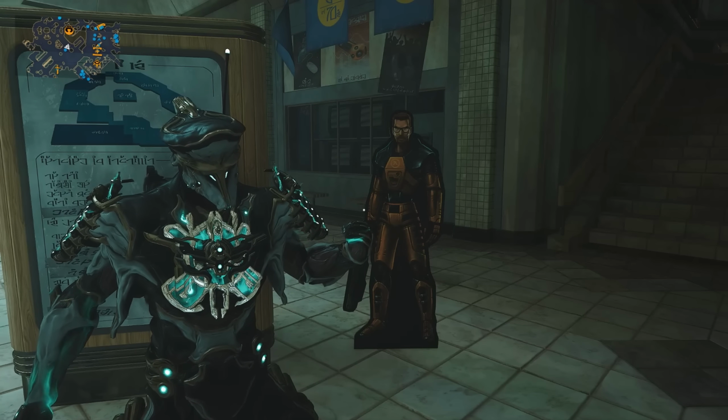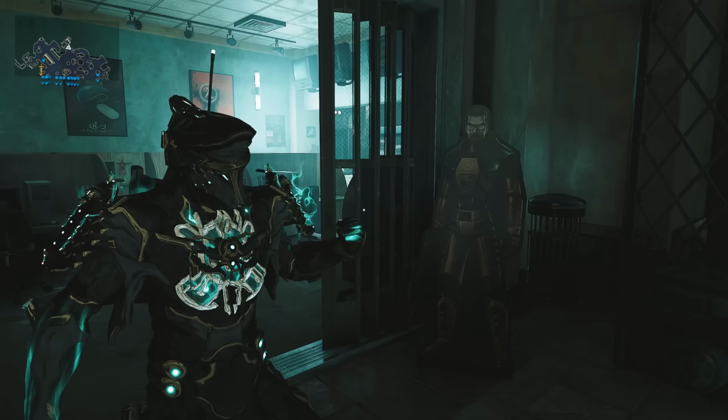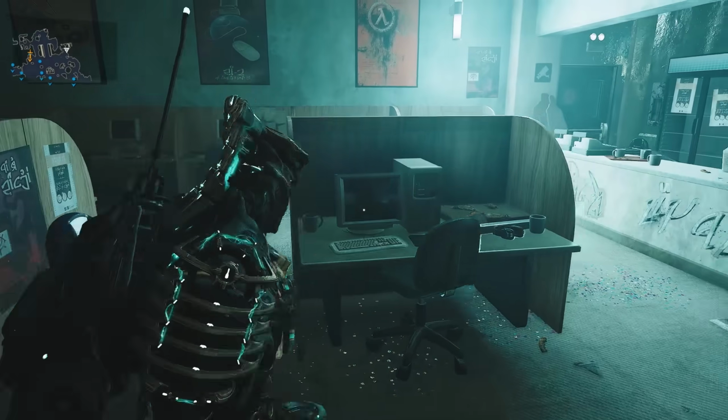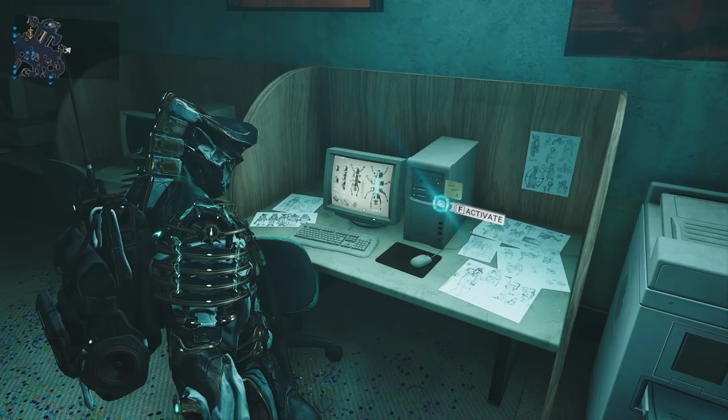You can find cardboard cutouts of Gordon Freeman by this first floor stairwell and in the second floor Cyber Cafe in Holvania Central Mall. Speaking of the Cyber Cafe, you can also find this computer that triggers the credits and is dedicated to Minky, Warframe's first art director.